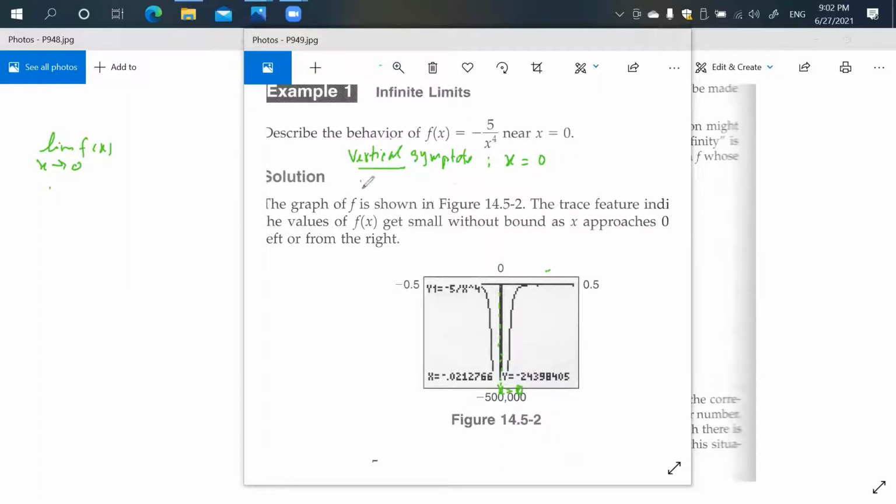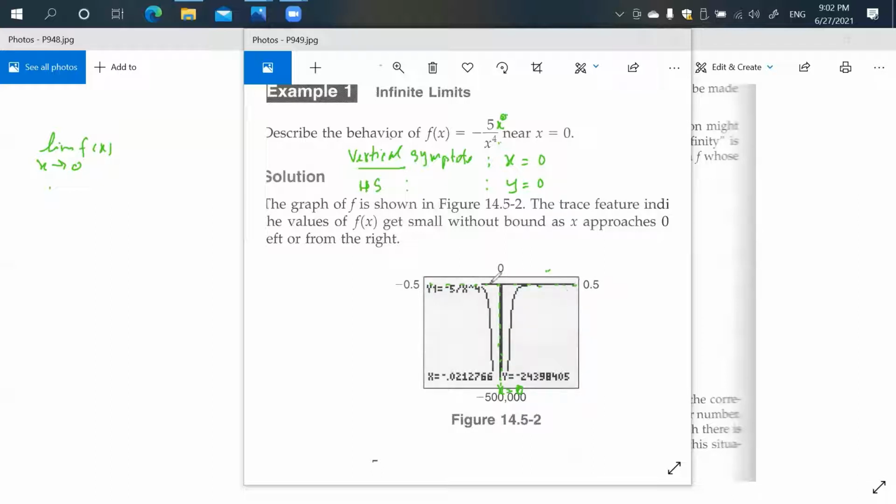Now you find the horizontal asymptote. How to get the horizontal asymptote? See the top, right? The degree of the top is what, x power 0 is equal to 1, so times 5 is still 5. So you see if the degree of the numerator is lower than the denominator, the bottom, this power 0, power 4, then we get the horizontal asymptote y equal to 0 also. So that means when you plot the graph, this one is going to be the horizontal asymptote.